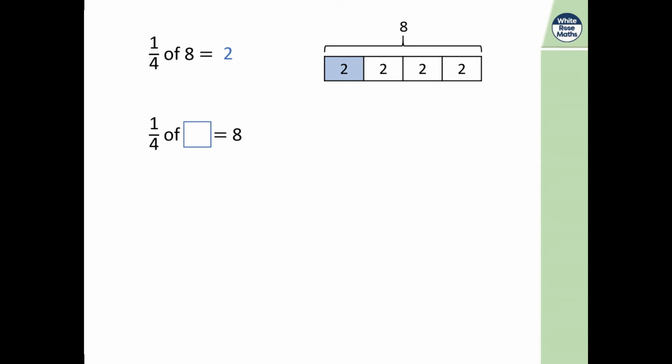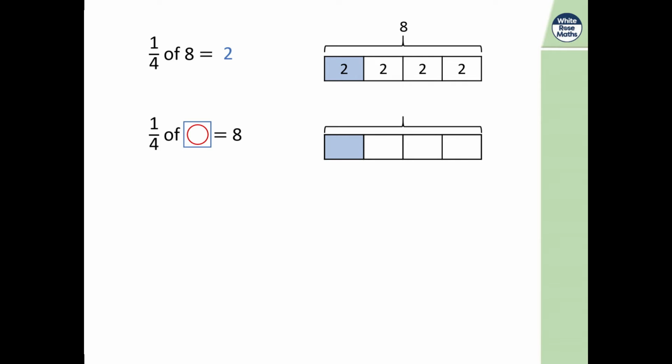Now let's see if we can use this to find quantities from the information that we have. Here we have 1/4 of an amount being equal to 8. We want to find the missing quantity, so let's use a bar model to help us. Our denominator is 4, so let's use a bar model with 4 equal sections. Our numerator is 1, so we can highlight one of our sections. We don't know the whole amount yet, so let's show this on the bar with a question mark.